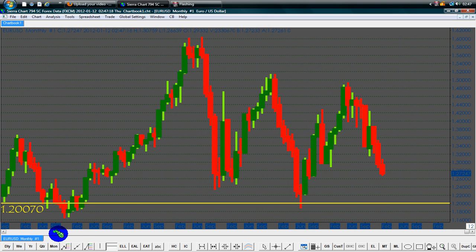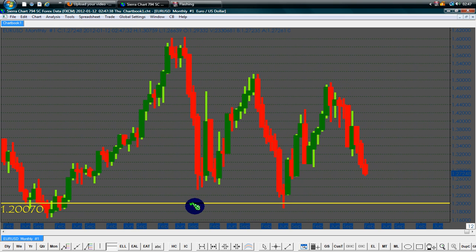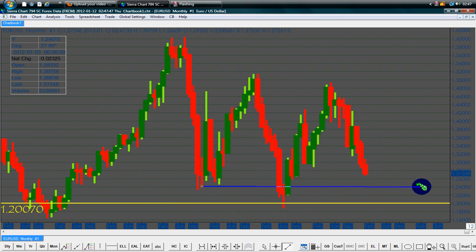Why? Because if you look carefully here, from February 2002, the euro went in the uptrend. From February 2002, the euro went up to May 2008, and then we have the sharp correction and all the rest. Now the euro is in a range on this monthly chart. If I draw another line on this chart, you can see that we are in a range. Can you see it? There's a range on this monthly chart.